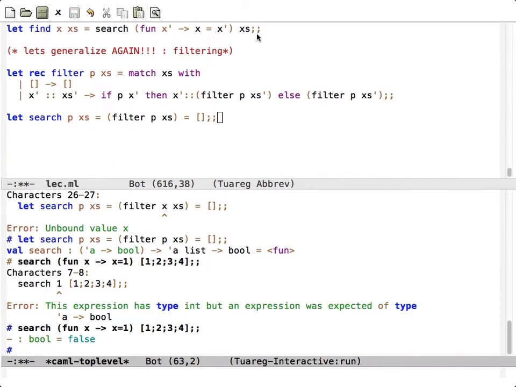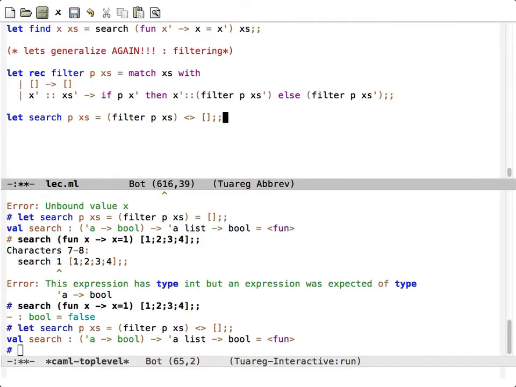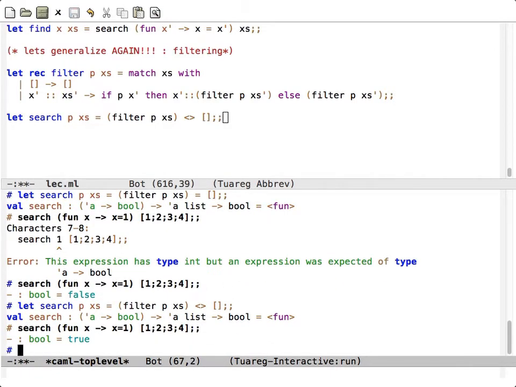It failed. What's the error? Quickly. So I say it's true if it returns the empty list. Is that what I want? No, that's when it's false. So I did the opposite of correct. The opposite of correct is easy to fix. Nonsense is hard to fix. The opposite of correct, we just change from equal to not equal. So now, does it work? Now it works, yeah?